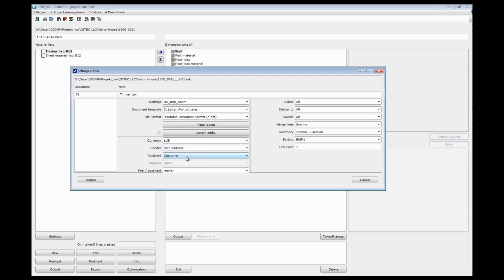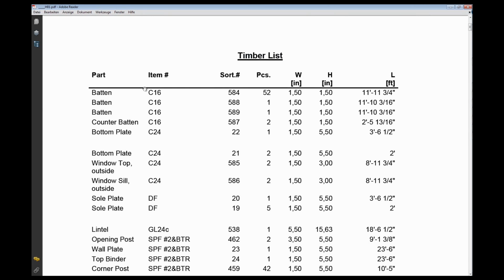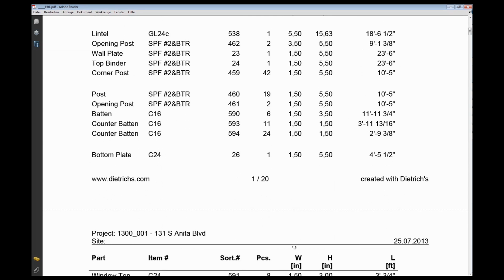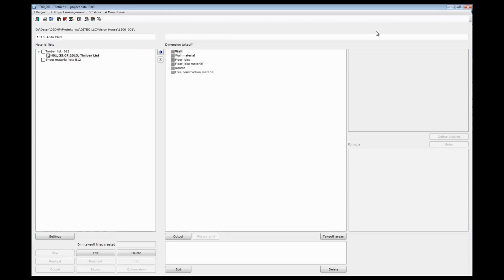I can insert my own address, customer address, suppliers, any additional text information, and just click the button, and that goes directly into a PDF document that I can email to my supplier, set it up with my letterhead, and have all that information on a nice template here. Okay, now we close that PDF again and go back to the 3D model.